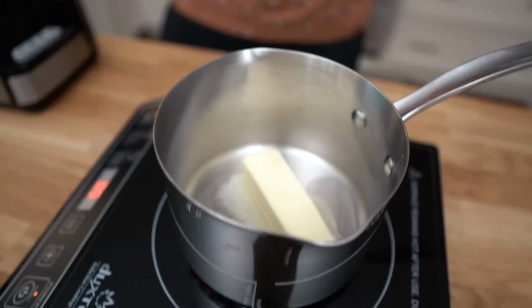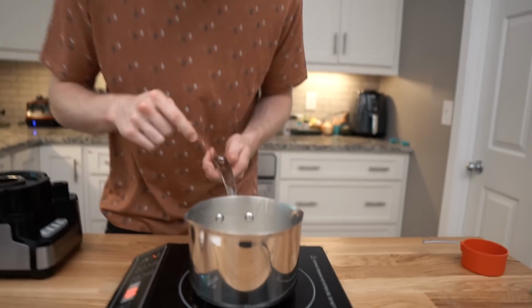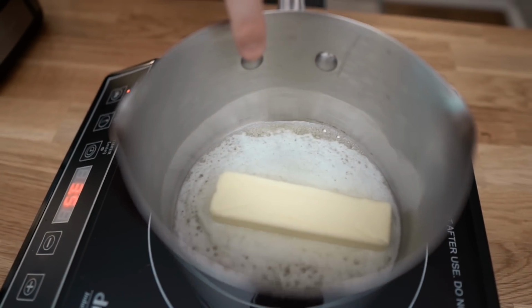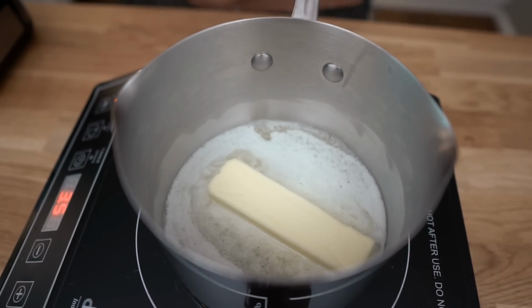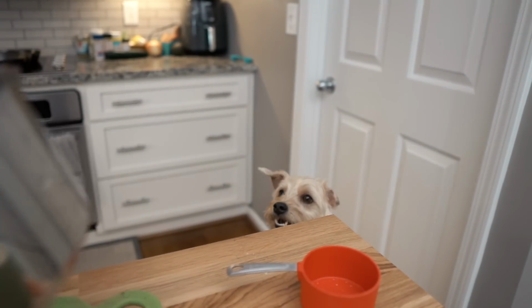almost all the way on low. To brown this butter, it's going to take 5 to 10 minutes. I'll update you periodically as it browns, but come in here real quick. You can see the milk solids that are floating on top. That's actually what burns to turn this into brown butter. We're just going to stir this and move this around until it's nicely brown. 5 to 10 minutes.